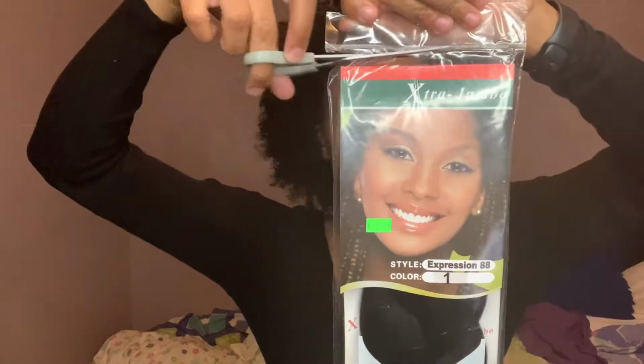Anyway, the first thing that I am going to be taking is the extra jumbo Expressions braiding hair. As you guys can see, yes, I did start doing my hair very late. I was tired, I'm yawning, all that. Don't judge me, okay? This is a judgment-free zone over here.